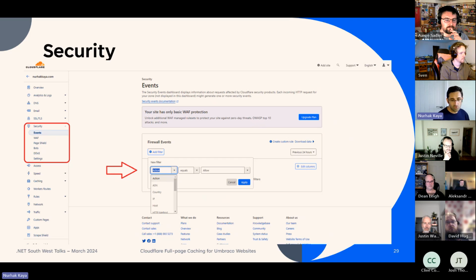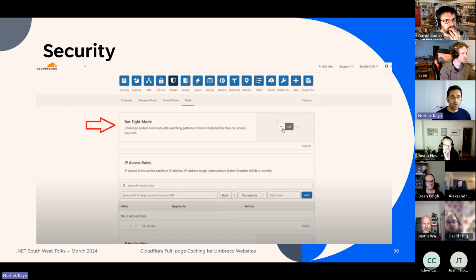Since the war in Ukraine started a couple of years ago, the big invasion, on UK infrastructure we started to see a lot of attacks originating from certain countries. So you can add some firewall events and create some managed rule sets to create some additional protection. You can say, don't allow these IPs, for example, to reach my website and stuff like that.